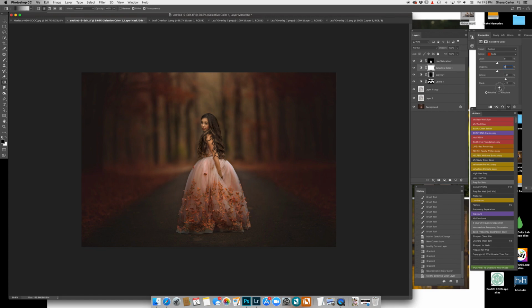Okay, and again, I do not want that on her. So what I'm going to do is instead of using my gradient tool again, I will just go to this mask because I really just want the same mask as I did here. I'm going to hold down my Option key and I'm going to click and drag. Let go. It's going to ask me, do you want to replace the layer mask? Yes, voila, it's done. So I don't have to do that again.